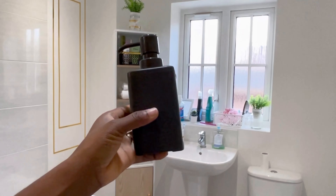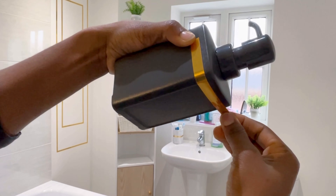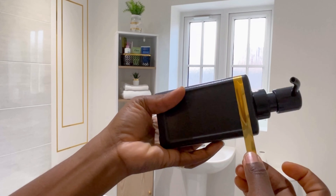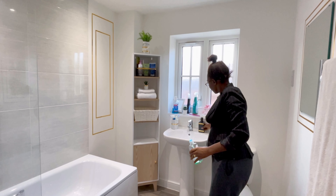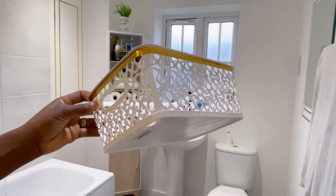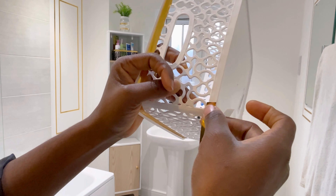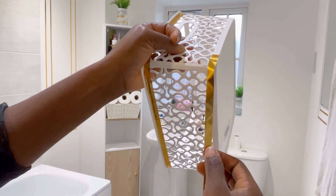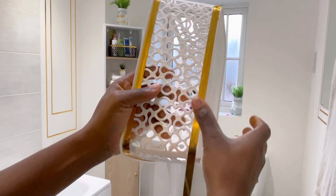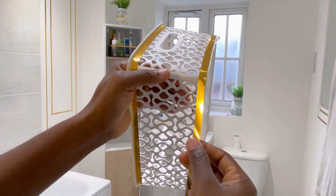This is the three-pound basket I also bought from the pound shop. For the soap dish I'm going to use one from IKEA — I think it was about 95 pence or 85 pence, not even a pound. I decided to put the stripes on it so you can see how it looks. It gives it a different look as if it's expensive stuff, but it's not. These stripes are really good — they stick on so well, they don't come off, and the quality is great for the price. I'm putting them around the basket and you can see it makes the basket look different, like an expensive look, but it's a pound basket.